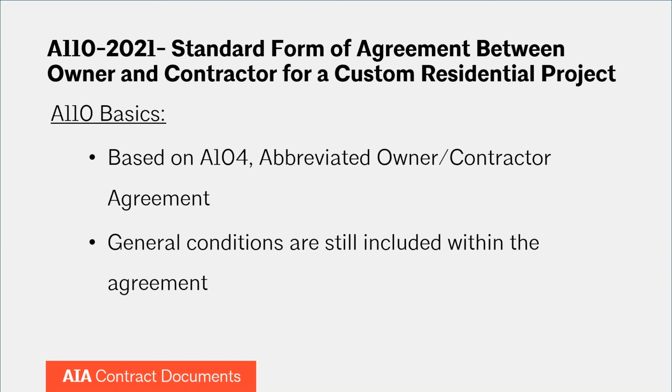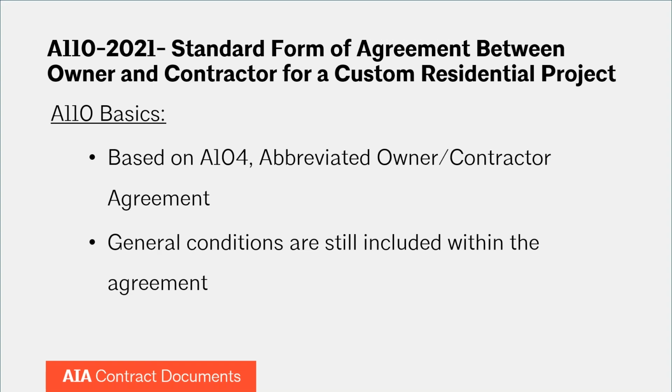Okay, so one thing I'd add, all those changes that Leonard just went through, we got that B101 from, I think it was 24 pages before, now it's 22. So it's still a lengthy and thorough document, but it's much more customized to what owner and architect need to agree upon in relation to custom residential work. So as Leonard said, we're moving over to the contractor side of this. This is the new standard form agreement between owner and contractor for custom residential project, the A110.